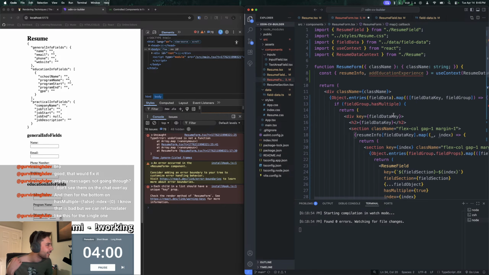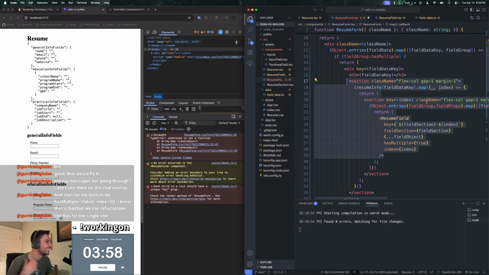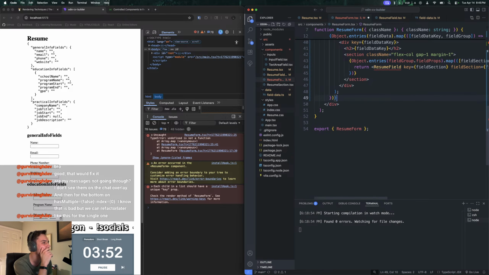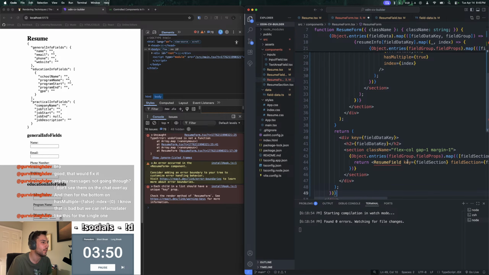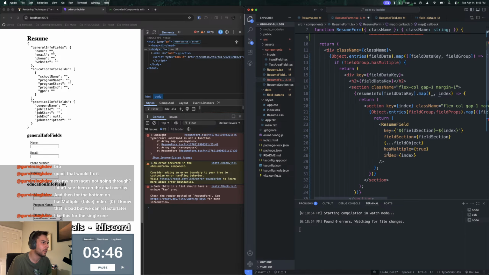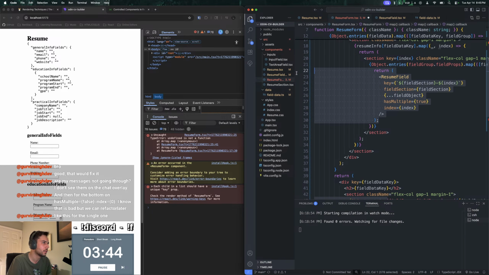Oh my god. Oh no, this is so bad. I can delete this now, I think, as well. Oh, and then this obviously needs to have that custom return as well. So the index is optional.